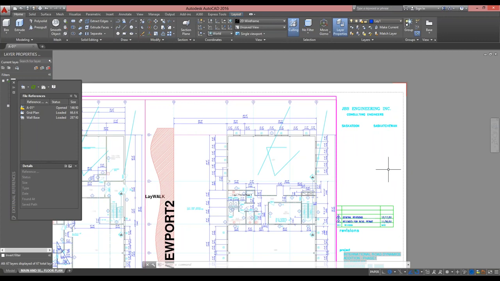That's a great example there, Naman. So if you have multiple layouts, you can have something from a title block frozen in one layout versus the other. That's actually an excellent example.